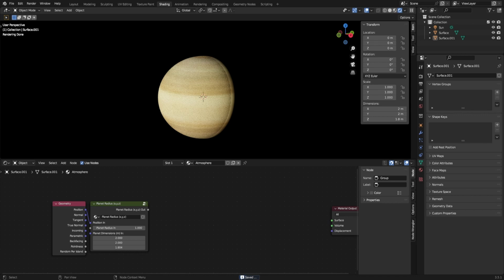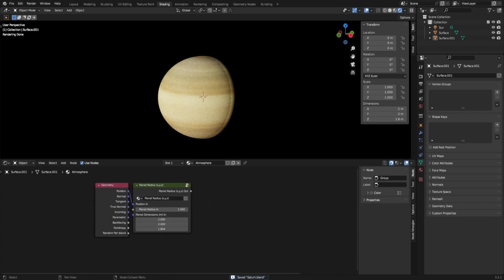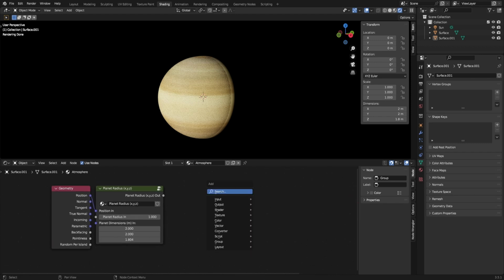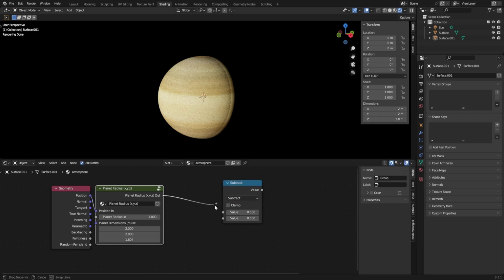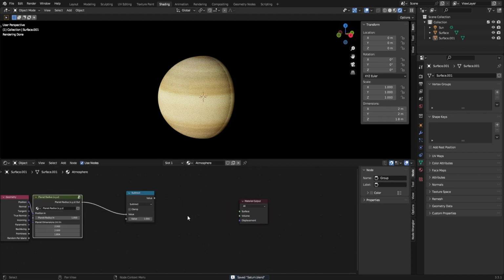Okay, now for the density function. Okay, so grab a math subtract node. Put this into here like this.